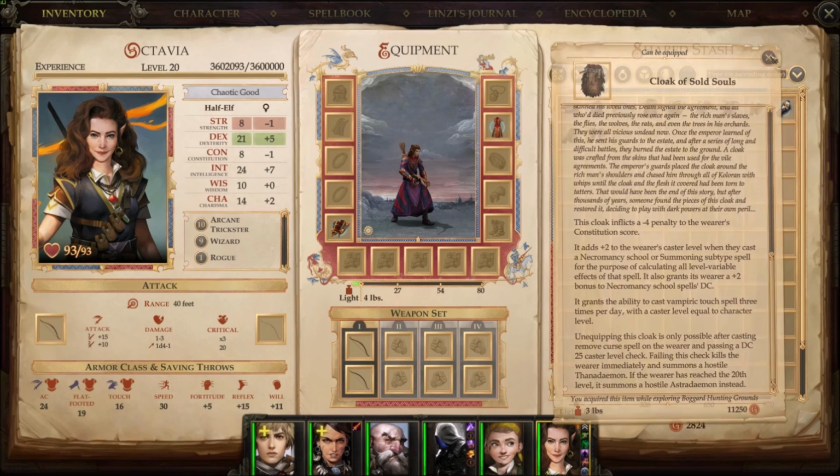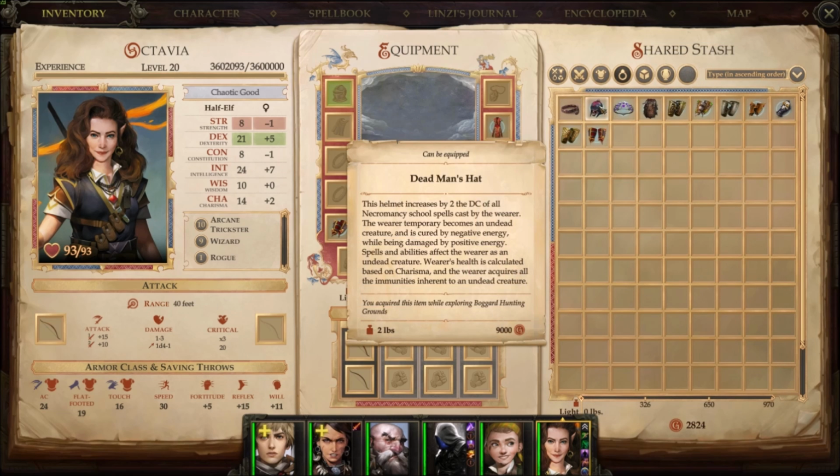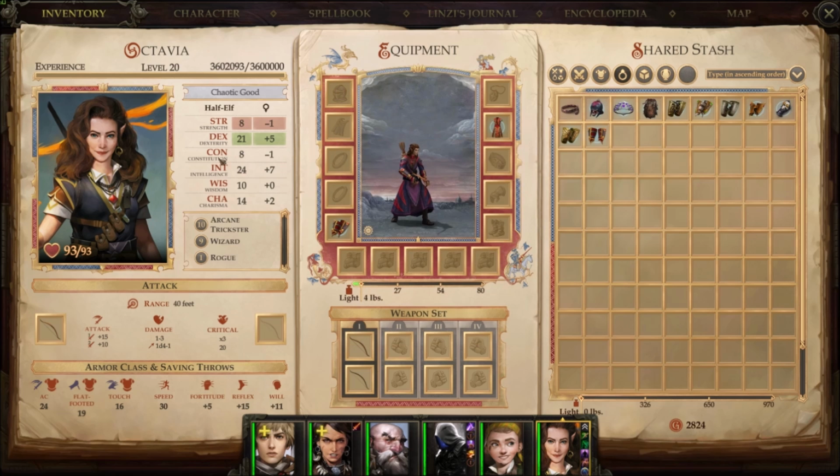But again, penalty to her con. Well, if you don't want the penalty to con, look at this. Dead Man's Hat. Bonus to your necromancy spells. Again, another +2 DC. And again, she doesn't do necromancy. I know. But keep reading. It turns her into an undead. Watch the con go to nothing and health go up.